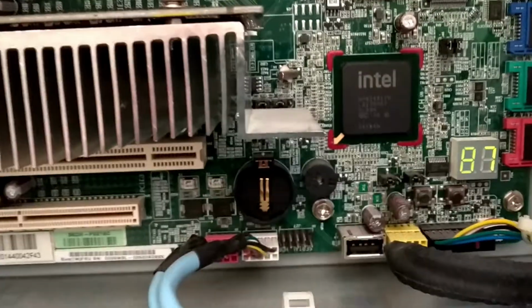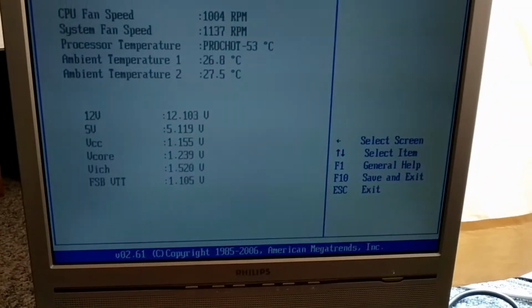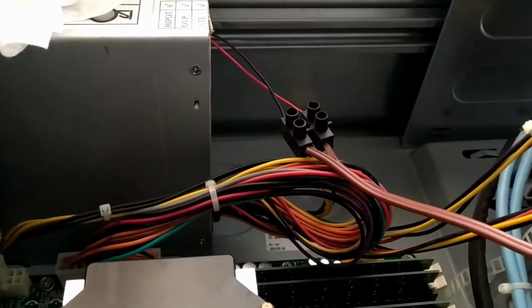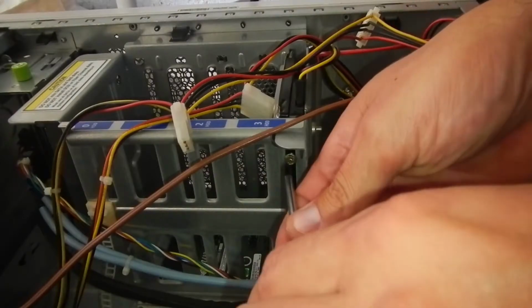So I removed the CMOS battery, of all things, and everything quieted down. The system monitoring came back. So I guess that was it then. Just dodgy CMOS settings. So now let's have a look at the rest of the case.